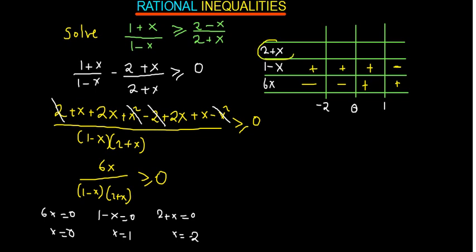When I equated 2 plus x to 0, I found negative 2. What happens if I use values of x greater than negative 2, like a negative 1 or a 0 or a 1? Try here, put 0 here. 2 plus 0 is 2 and is positive. And that it will be positive for all values of x greater than negative 2. Immediately I cross negative 2, it will be negative.